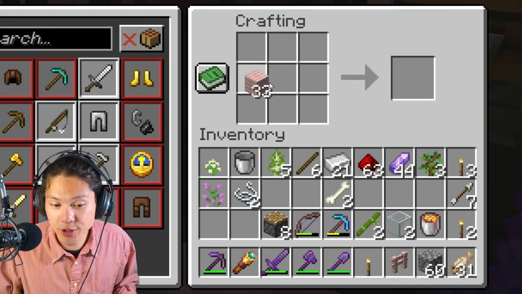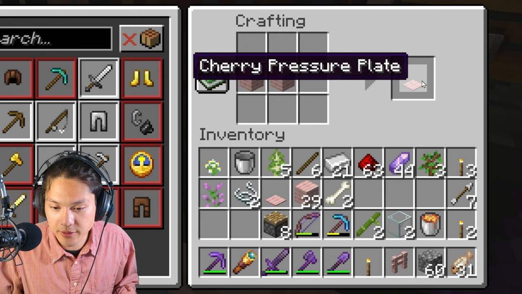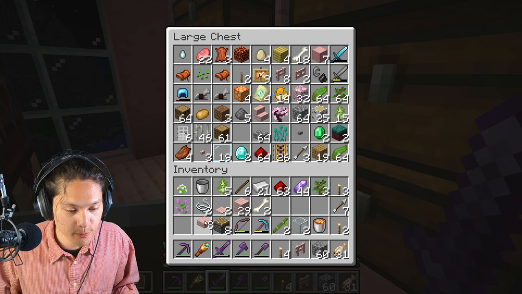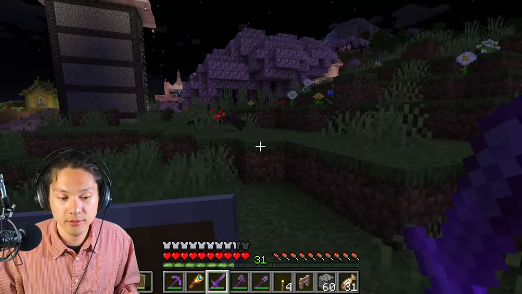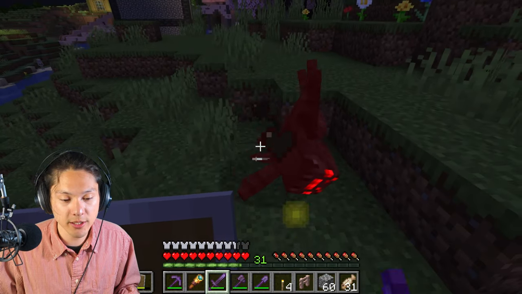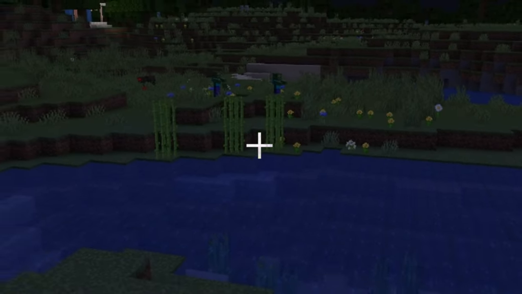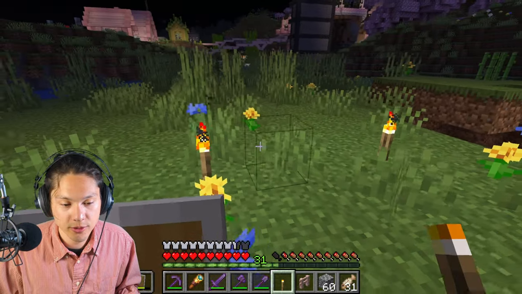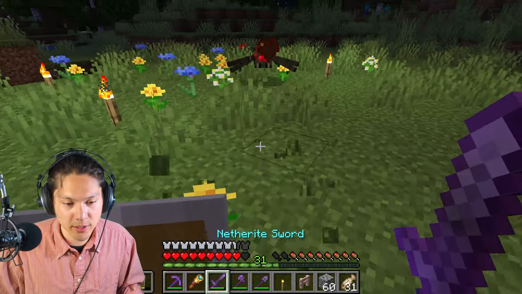I'll need some pressure plates. Okay, there's 1 and 2. I'll also take some cherry slabs. Okay, let's go build the trap. Spider, die, spider, die. Okay, let's go down there. I'll place some torches. Torch, torch. And I'll clear off. Die, spider.